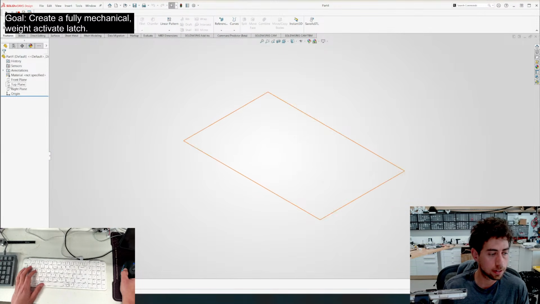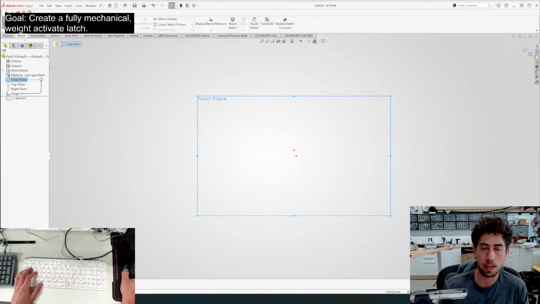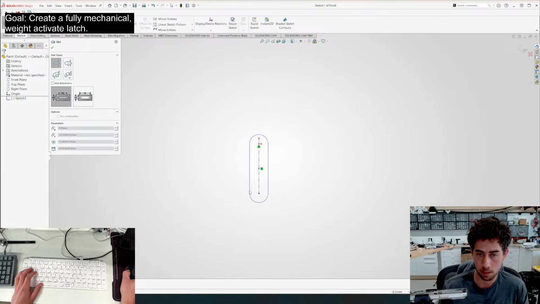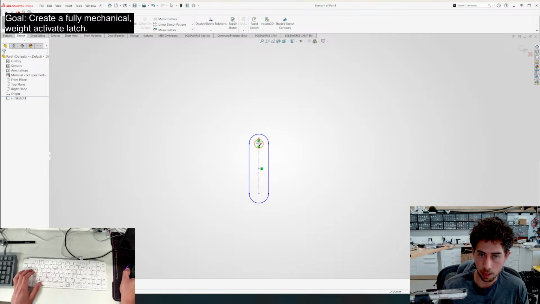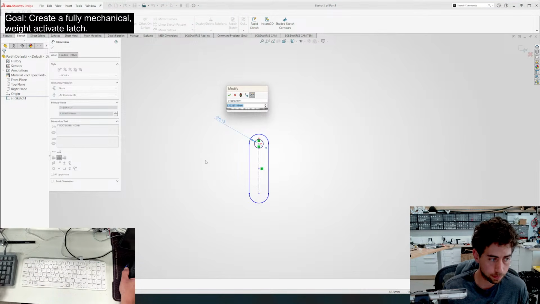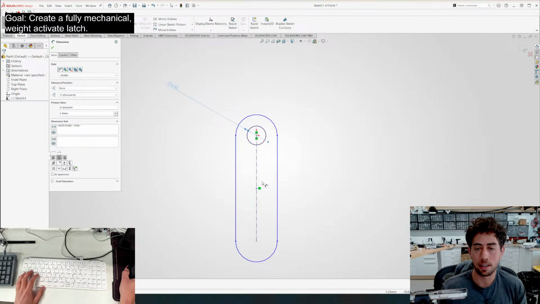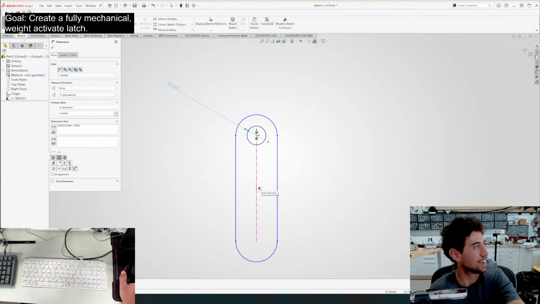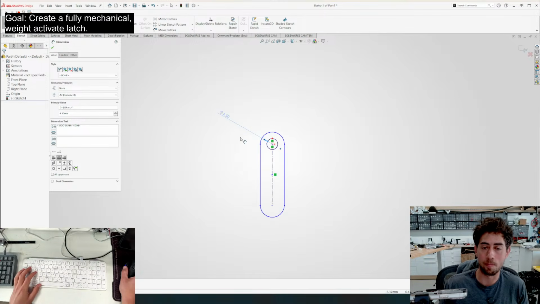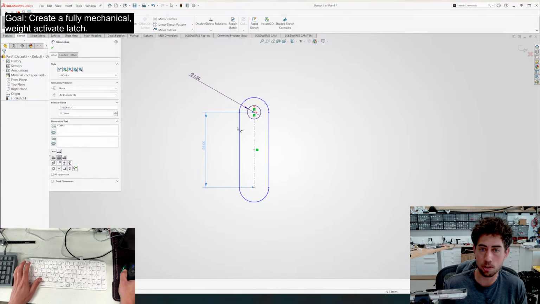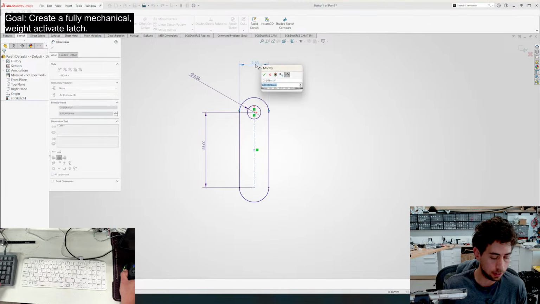New part. And we're going to go on the front plane, boom, sketch. And the latch is going to look something like, boom. And maybe the latch will just use a 4 millimeter screw. So here's something, sometimes I'll bake in the tolerances. This is going to be free rotating. I keep trying to point to my screen and show you what I'm doing here. It's going to be free rotating on a 4 millimeter M4 screw. And so we're just going to do that for now. And this is all going to be arbitrary dimensions for the time being. We can adjust it all later.